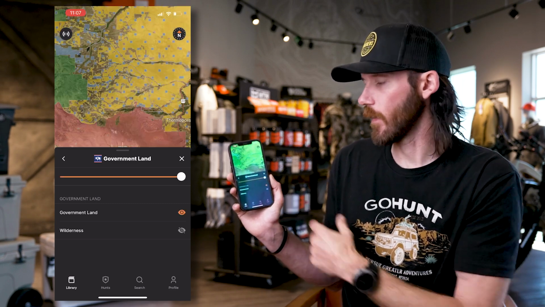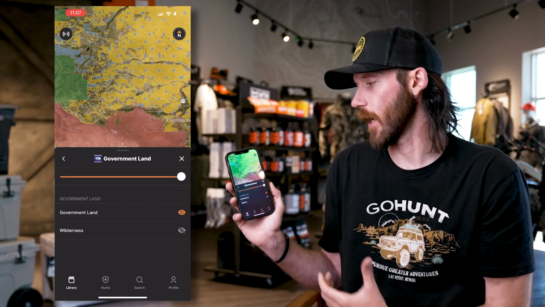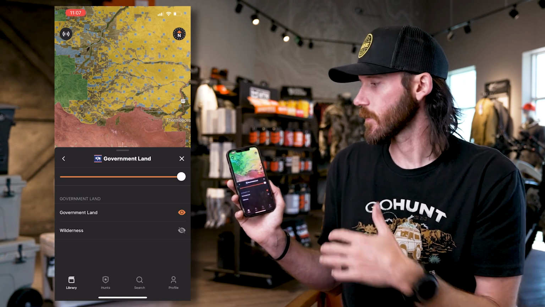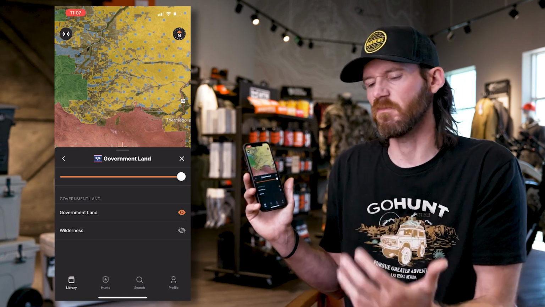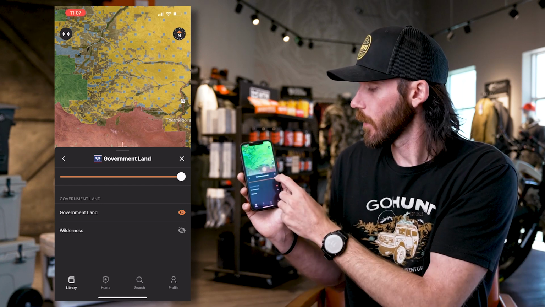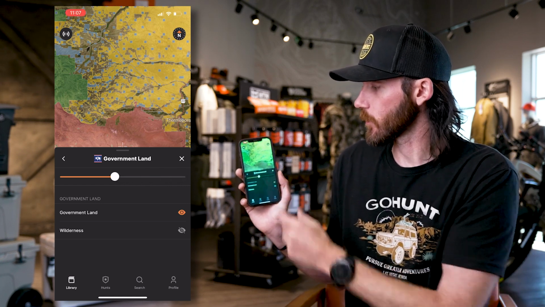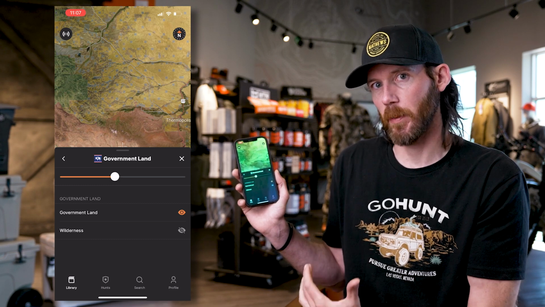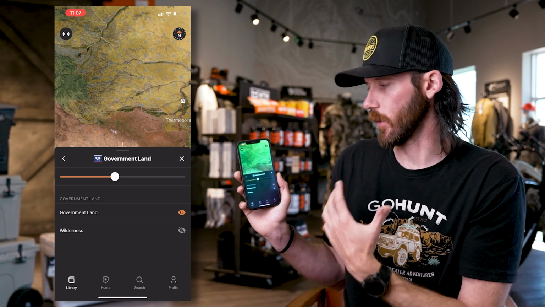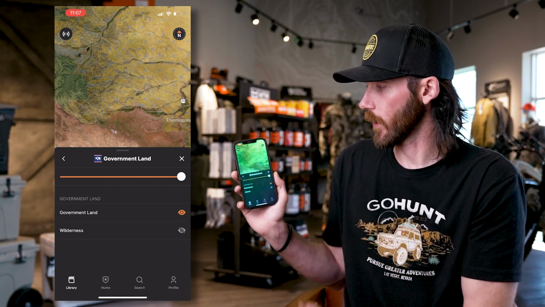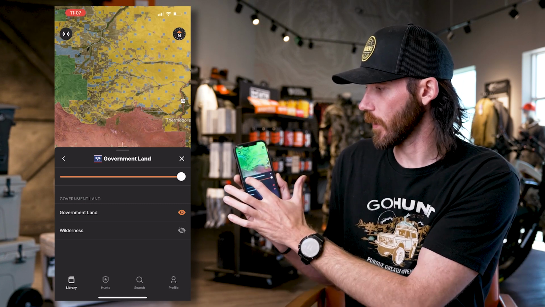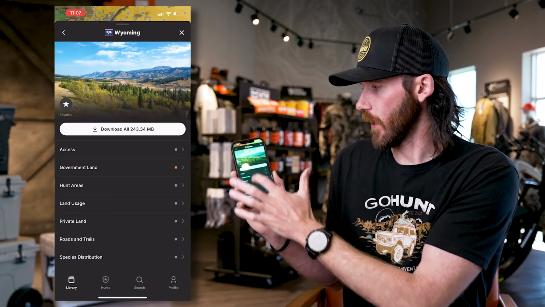So I'm going to tap the eye, and then if you're the type of person who likes to stack layers, I do this a lot in a lot of states. I stack different layers on top of each other just to see more of a picture of what I'm looking at. You can actually take some of those and adjust transparencies. Say you don't need that public land there that big and bright, you could lower it, or you can crank it all the way back up. Then just gotta click the back button. So again, you can just roll through here.